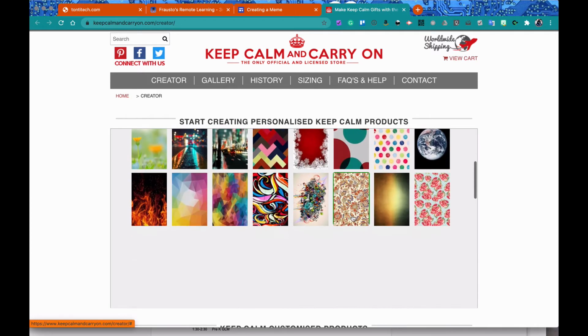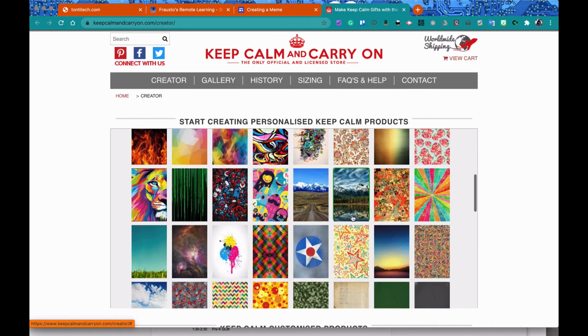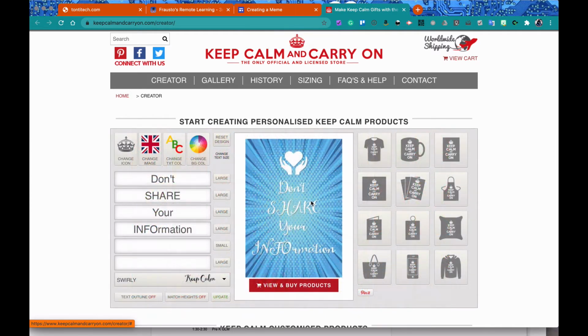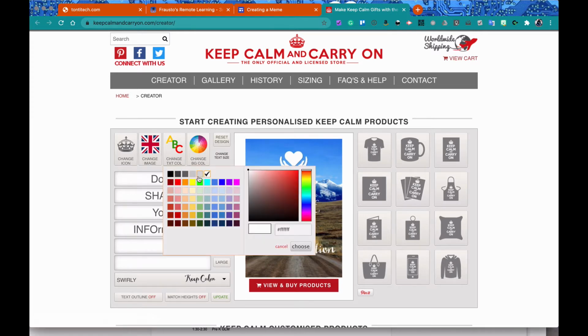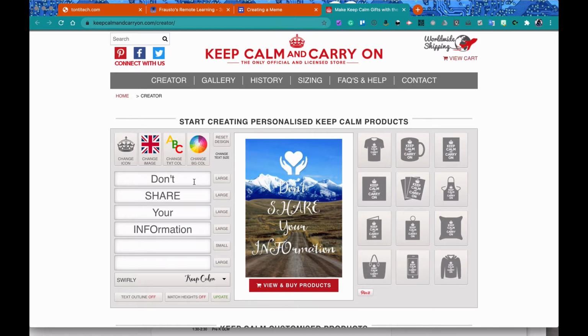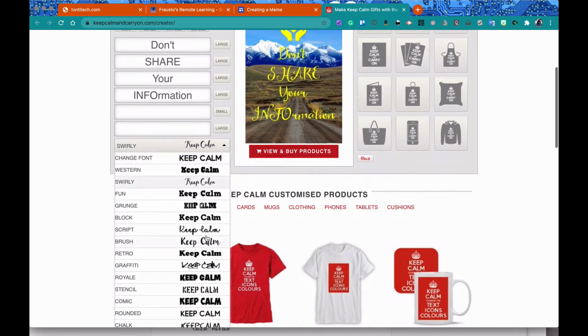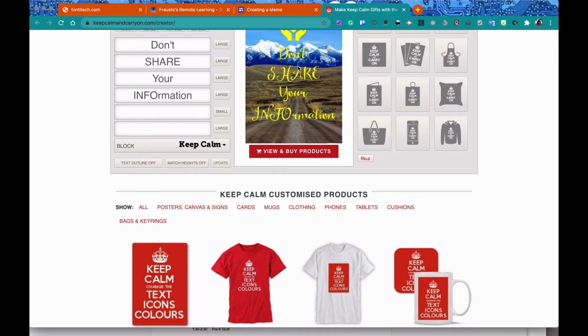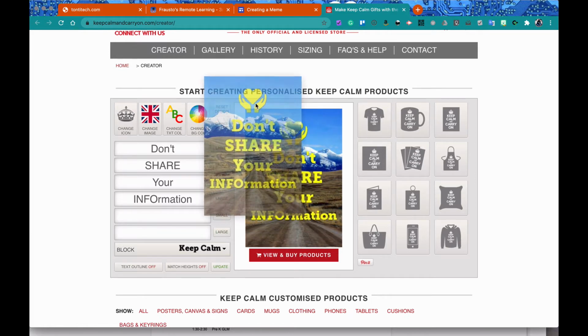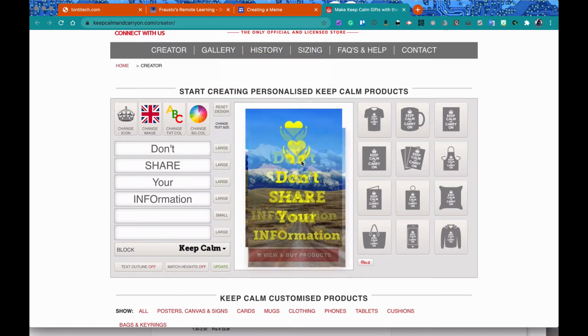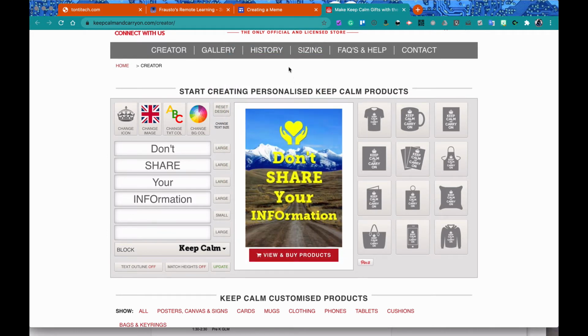I can select a background. Change the color of my text if I think I need it to pop out more, or I can change the background into a solid color. I can also change the font that I'm using, and once I've got it the way that I want it to be, I can click on my meme and drag it. But wait, I need to create or set up the wall where it's going to be published.